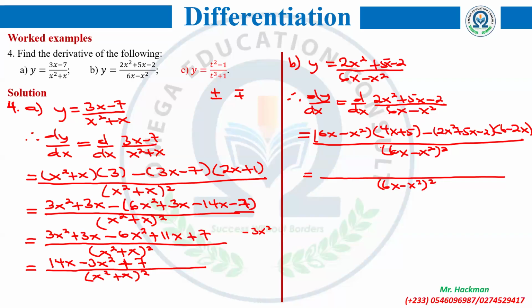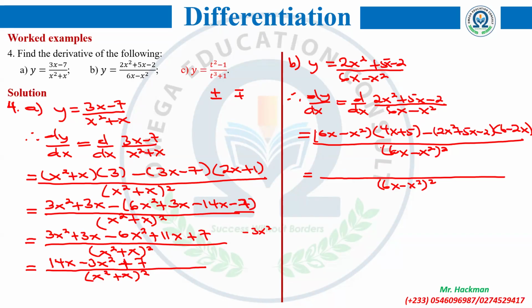Okay, so now what do we do? We come and expand. So this time round too, you can see that you have a binomial multiplying a binomial. The first set of questions, you had a binomial multiplying a monomial. But here, we had binomial, monomial, binomial, binomial. So now we have binomials multiplying. It just tells you that a little more work will be done in terms of your expansion. That's all. Because multiplying a monomial and binomial is easier compared to multiplying two binomials.